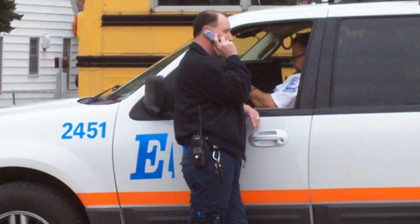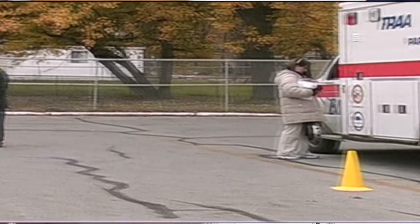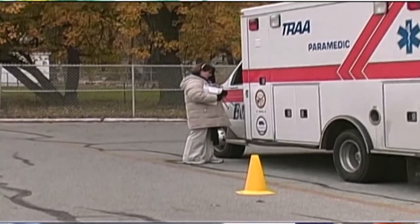You may need to monitor the client's vital signs or stabilize the client until EMS arrives, and the client can be transported to a hospital or treatment facility. The medical officer will instruct you on the type of medical treatment you are to provide and at what level of emergency EMS is to be called in.